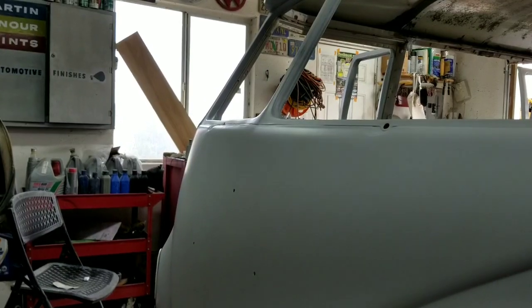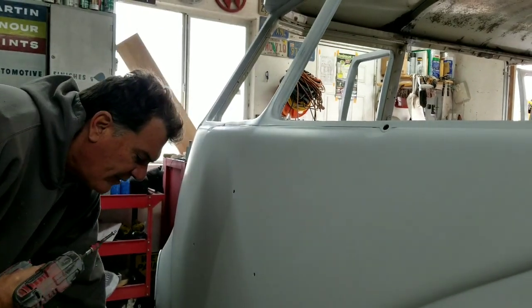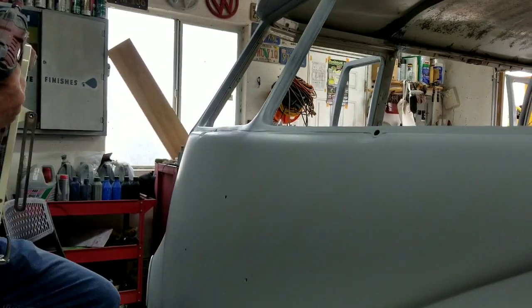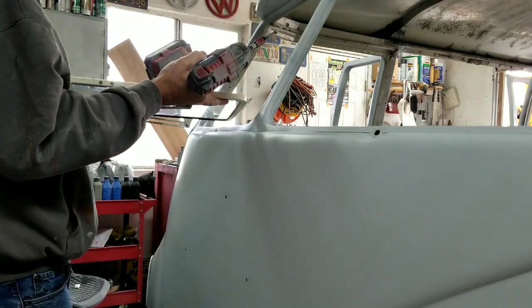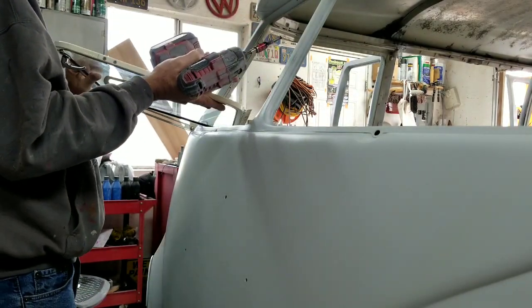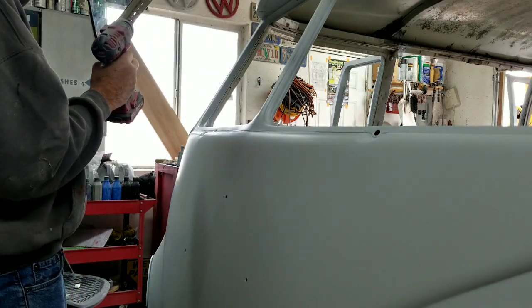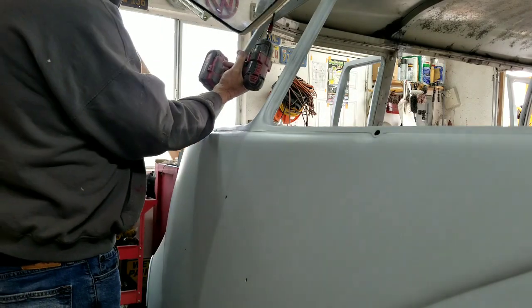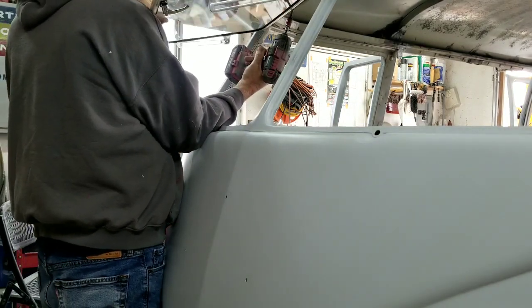All right, so it's been a while since I put one of these up on myself, and I'm going to see if I can do it. But I usually just kind of tuck my head underneath it and shove it up in place. If I drop it, don't laugh. Yeah, I do have another right side. It'd be a really expensive mistake, wouldn't it? Really fun with the paint on here already.